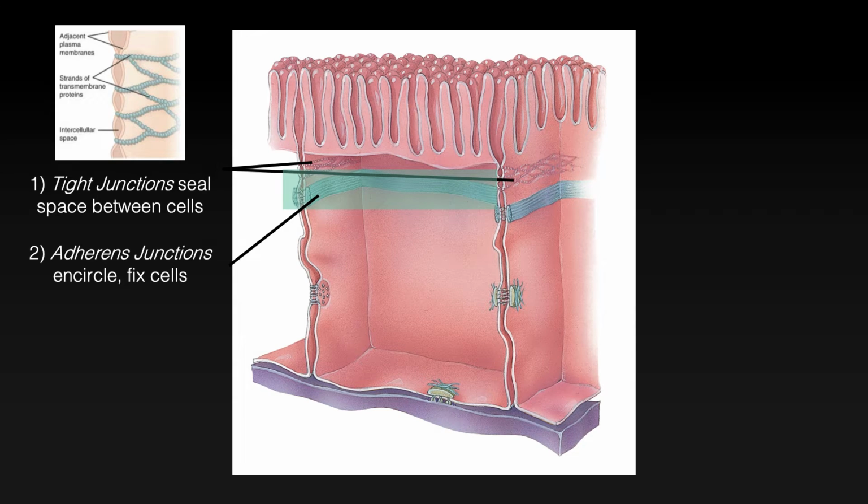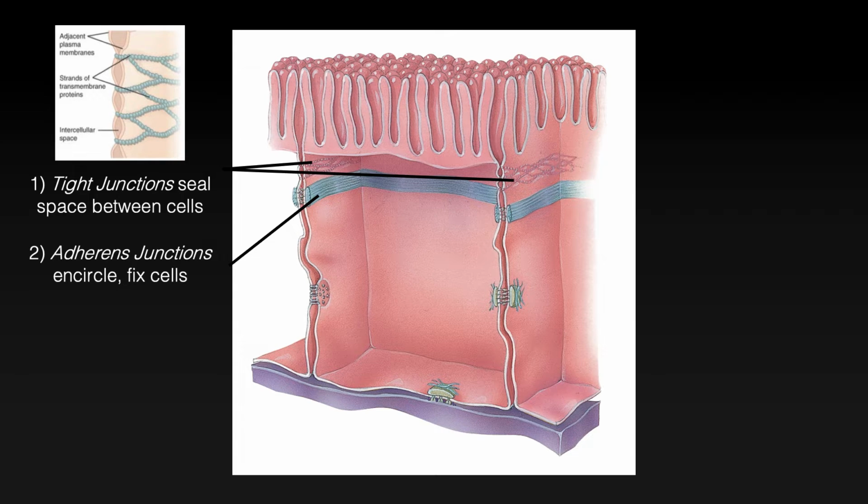Adherens junctions are somewhat similar, but less watertight or less airtight, put it that way. These tend to be a band that circle around the top of the cells and give them shape, that help them maintain their round, open shape. They connect to other adherens junctions on neighboring cells, and they help to give it structure. They encircle and anchor the tops of the cells. But things can pass through. It's still hard, but some things can pass through.